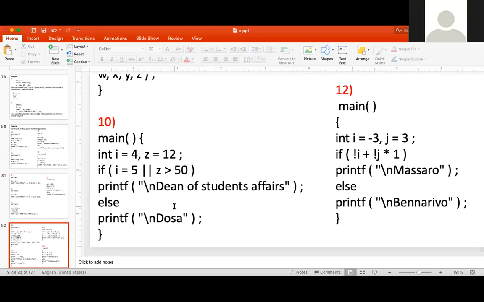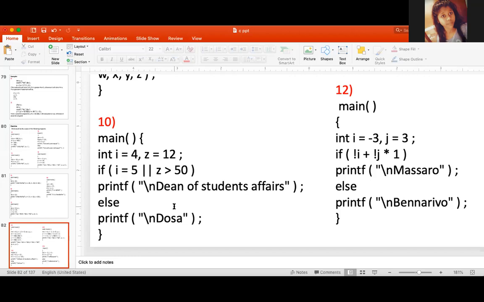So that statement is not correct. Why? Z is 12, so I think it will print Dean of Student Affairs, because the answer will be 1.